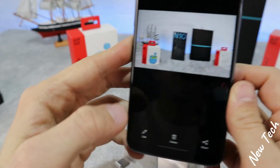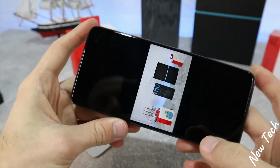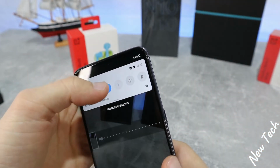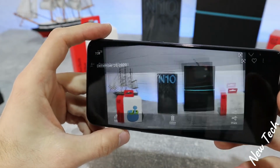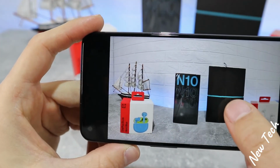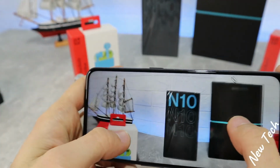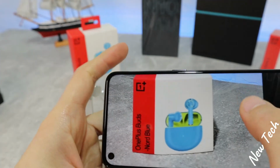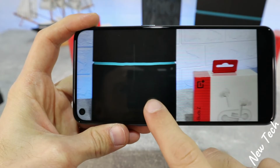You can see with panorama how well it took this picture. We have a very good photo that we took with panorama and it looks sick. You can actually capture very good photos, and you can see again not just the quality of the camera but the quality of the screen.